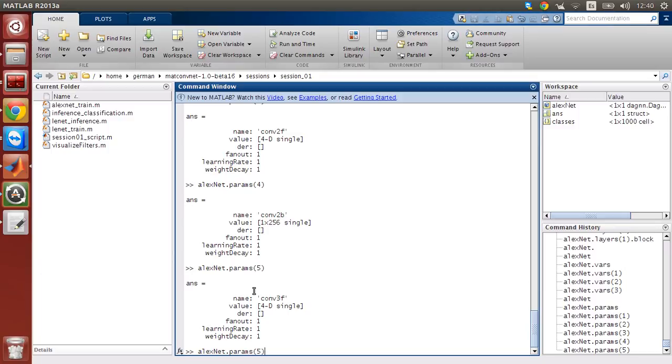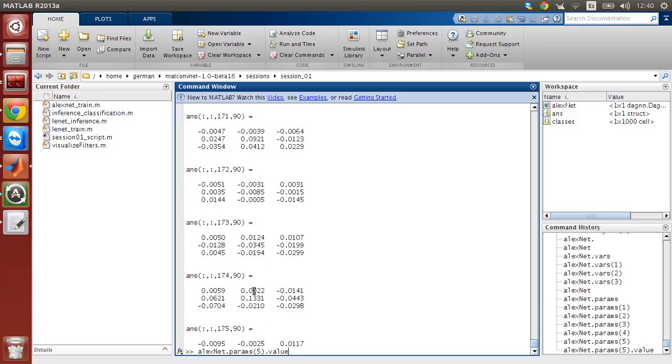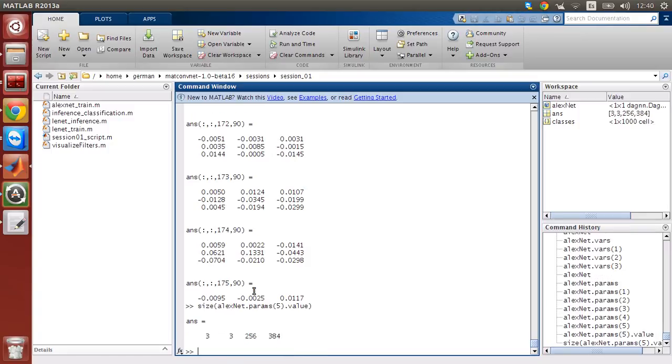We can check the size of these. We can actually access them, but it's going to be massive. It usually makes more sense to check the size. So it's a 3x3 kernel that expects 256 dimensions, and it produces a map of 384 dimensions.